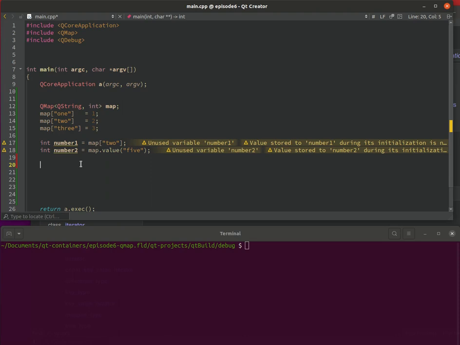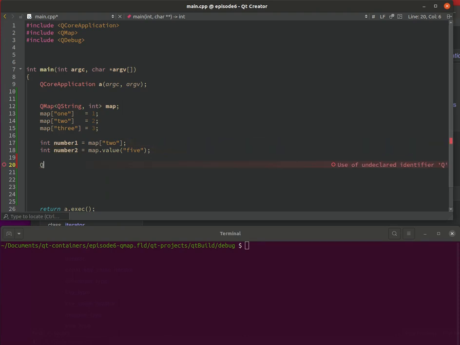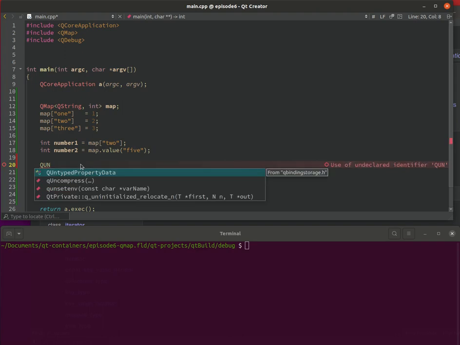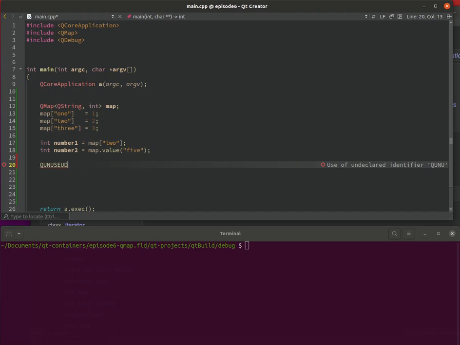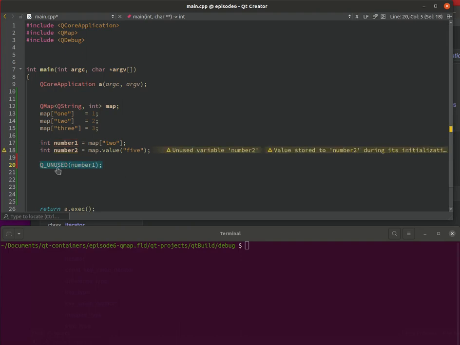One thing that I like to do is if I have some variables that I may need in the future, not using right now, I can use the QUnused macro, underscore, and then pass it the name. And notice, it just goes away.